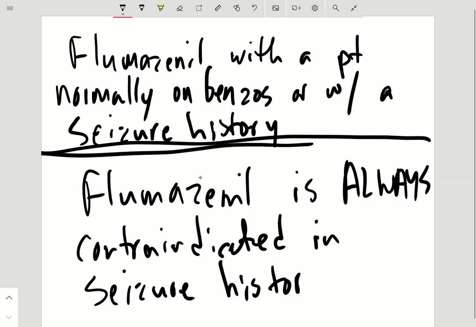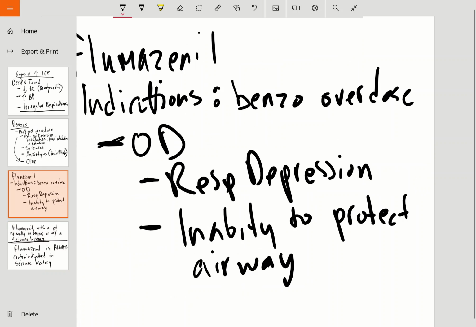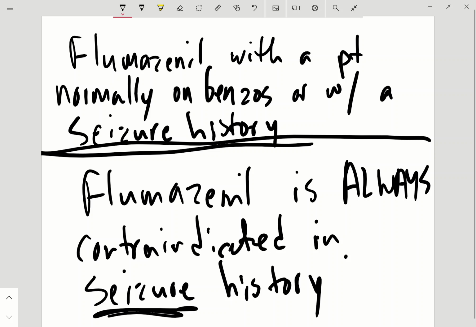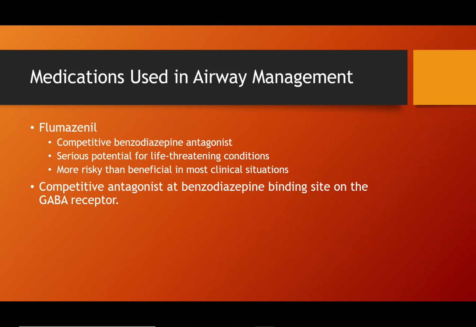Now, let's go back to the last slide. Okay, you've got this patient who's got respiratory depression and inability to protect their own airway and has a seizure history. What can you do? You can place an ET tube. You can manage the airway with basic or advanced maneuvers. You can handle that patient. The risk is too great, because if this patient were to seize again, you would have no way to stop that seizure, and that patient would go into status seizure. So flumazenil is always, always, always contraindicated whenever there's a seizure history. I would be surprised if anybody in this class actually has flumazenil on their trucks. It's not very common pre-hospital anymore.